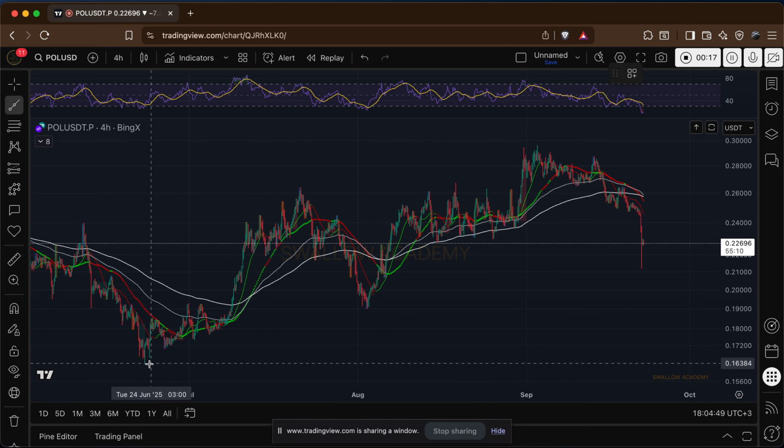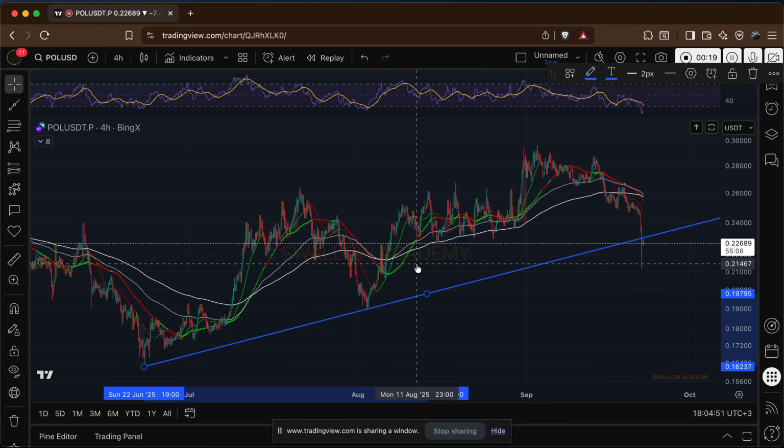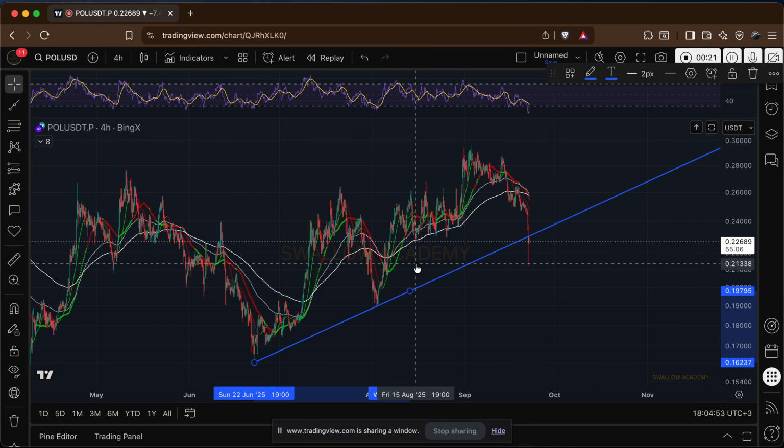So of course the market had a flush Monday movement, a bloody Monday, with a lot of liquidity sitting on the lower zones, not only on the current POL coin but mostly on Ethereum and Bitcoin. Because Bitcoin and Ethereum dipped, we had a flash dip on the whole market, which wiped out billions of dollars.